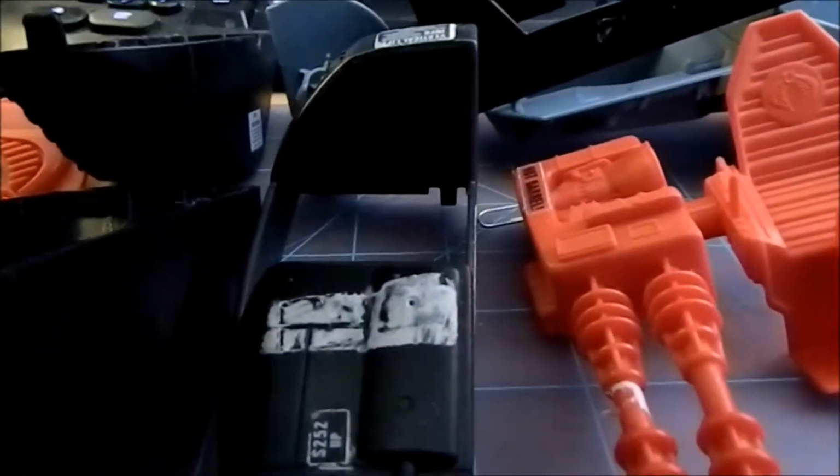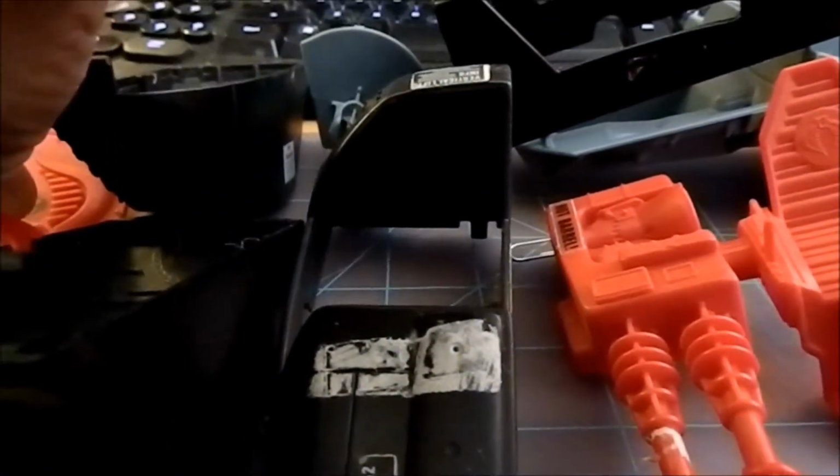First thing I'm going to do is peel off these stickers. Most of them, except for that one right there, have just peeled right off without any kind of resistance.